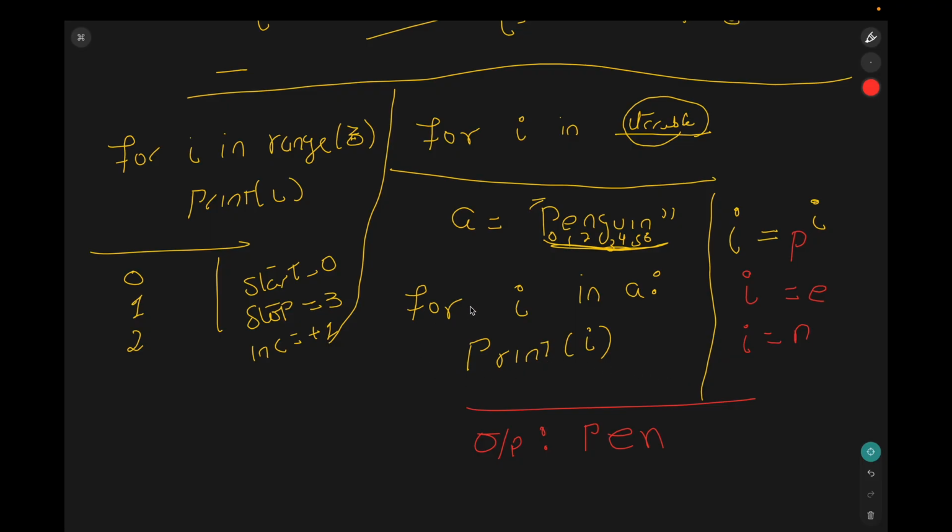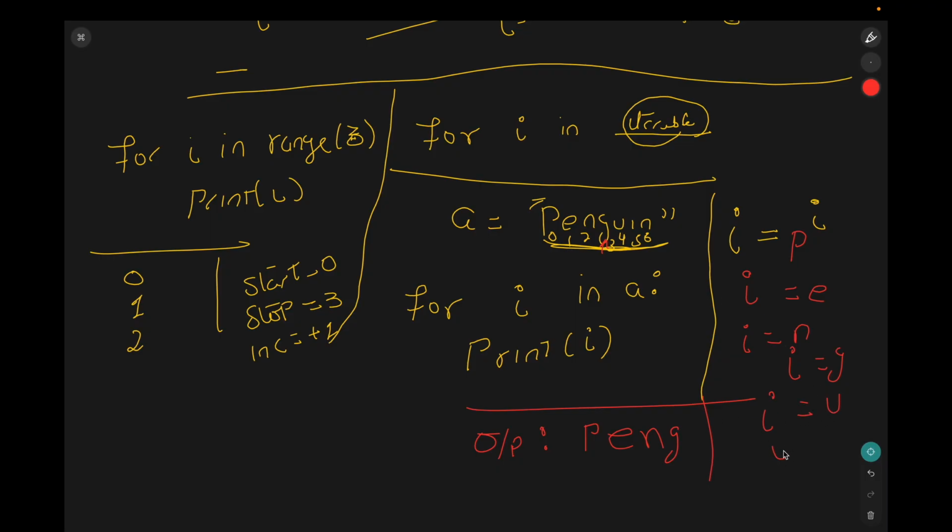And in the fourth iteration again you'll be going here, this i will be incrementing, that means from 2 you will be going to 3, that is here, right? And what you are saying is, whatever the value is present at index number 3, give me that value and assign it to i. That means i will now have g, right? Then you are saying print g, then g will come here. Getting this point? In the next iteration again you'll be coming back here. Now previously you were at location number 3, now you'll be going to location number 4, and whatever the value is present at location number 4, you'll be getting that value, right?